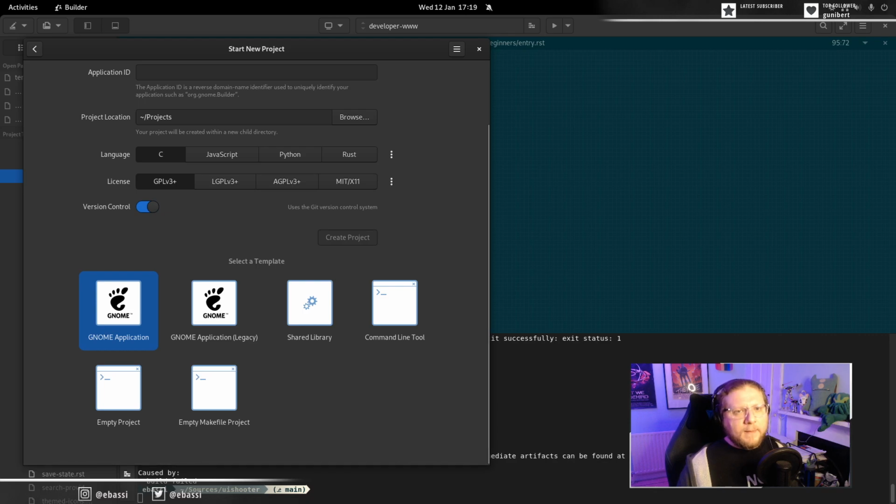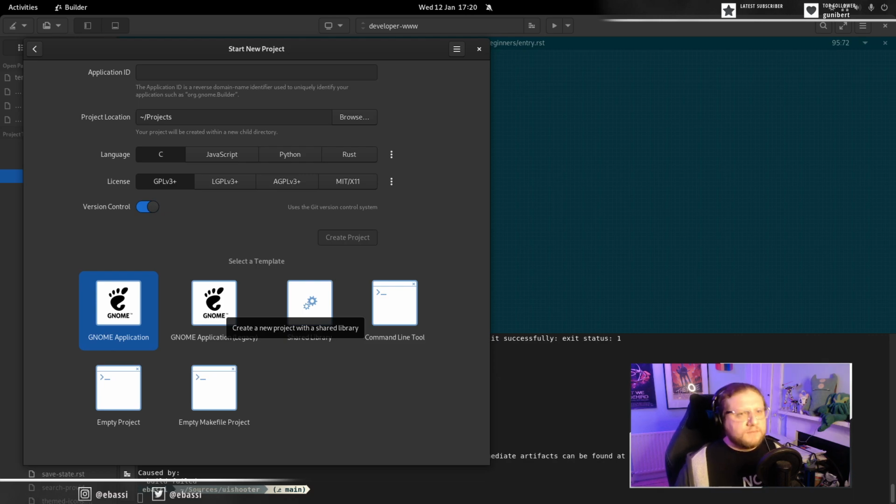But we also want to cater to the people that are not using Builder, those poor, desperate souls. And we want to have a document that is not strictly related to GNOME Builder.